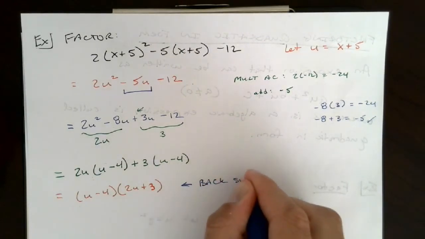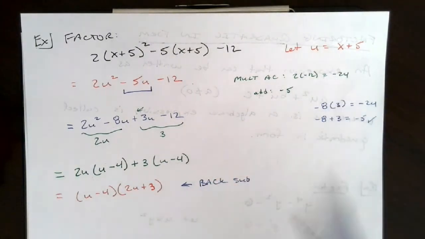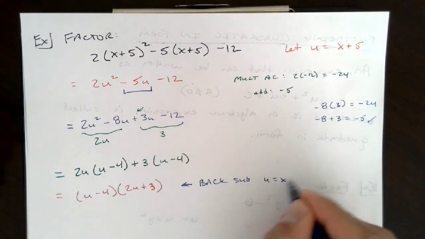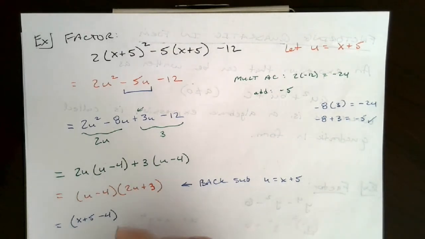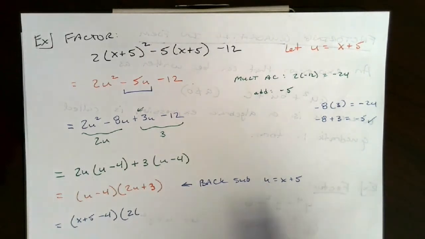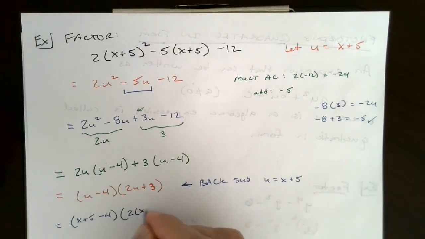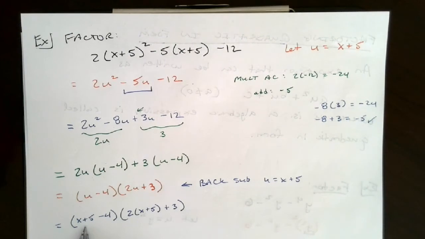So I'm going to back sub here with what I let u equal. u is equal to x plus 5. So you're going to replace the u's now with x plus 5. So for the first one, you'll have u gets replaced with x plus 5 minus 4. Close that parenthesis. We'll simplify this in a minute. In the second one, we have 2u. So this is 2 times, now make sure you put parentheses here because it's 2 times the entire x plus 5. And then that replaced u, and then we still have plus 3 at the end. Close the parenthesis. Here I didn't put parentheses around the x plus 5 because it wasn't being multiplied to anything.